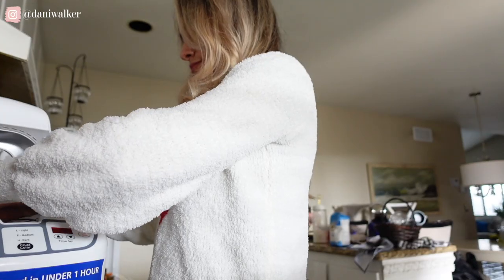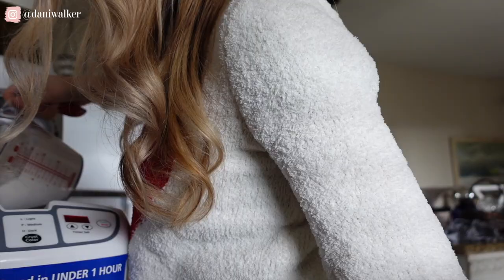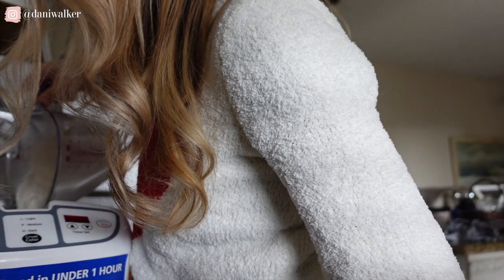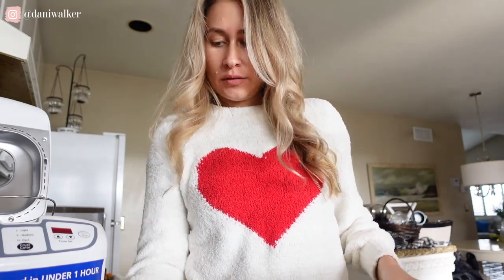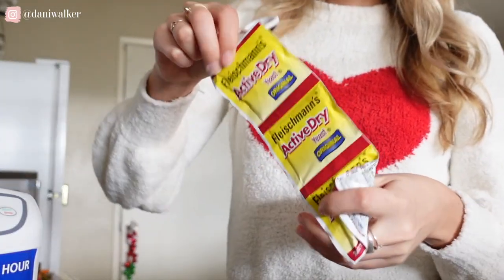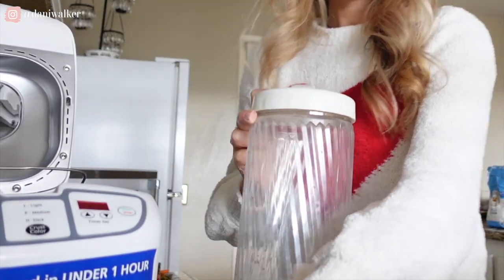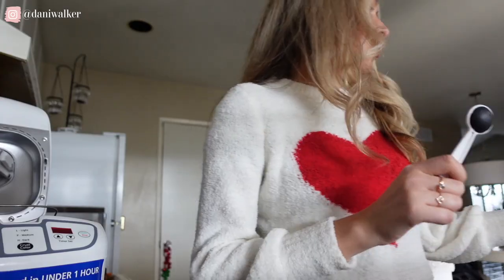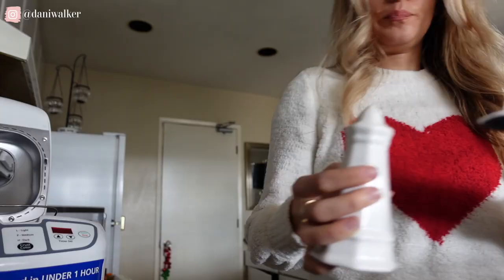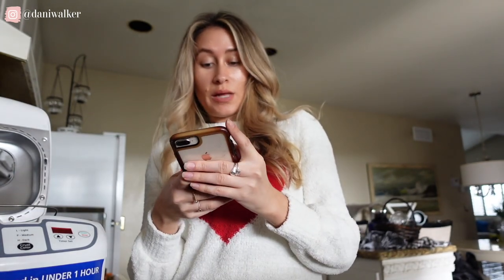One large egg. Good job, team. Flour spread out — this is bread flour. Just leveling that out a little bit. Yeast in one corner — this is active dry yeast. Two teaspoons of sugar, sugar should be in a different corner. One and a half teaspoons of salt. If I did any of these steps wrong, we have no plan B.